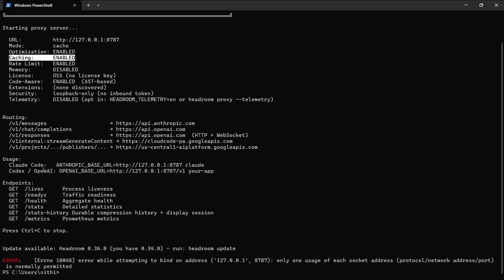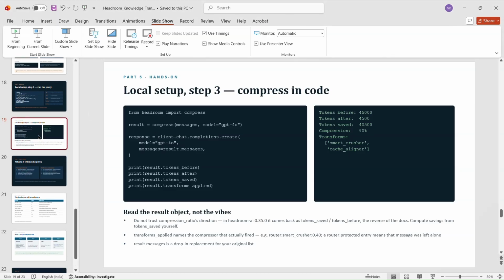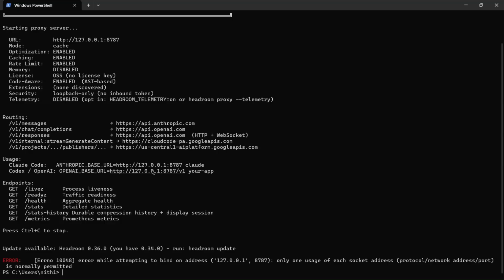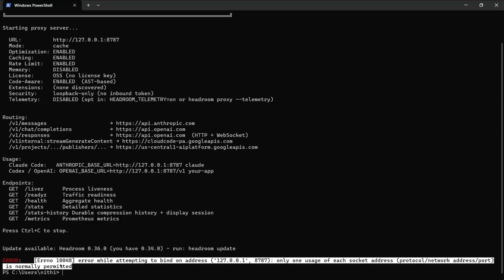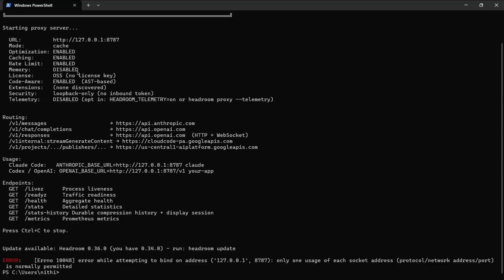Here I have integrated it into Claude Code as well as Codex. In both, Headroom is already integrated, so I don't need to add it again. But if you want to add it, you can follow the same way I've shown in this slide. You can define it this way so that you can utilize it. There is an error because I've already run the Headroom server. It is already running in my Docker, so I don't need to run it again.